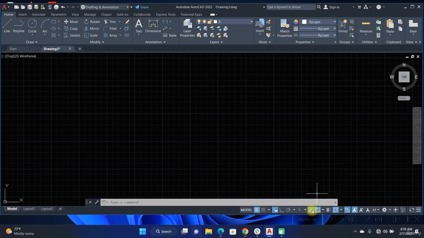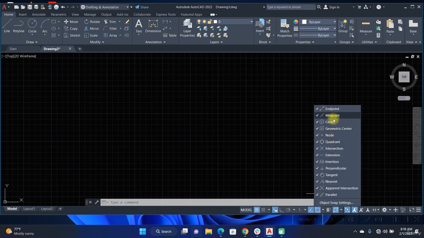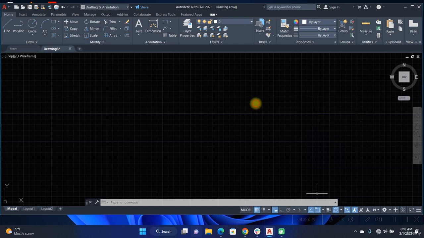We also have the object snap, that can help us to snap to various aspects of our object. The endpoint, you can pick the endpoint of a drawing, midpoint, circle, center of a drawing if it is on, and if they are all selected, according to the path you want to pick.